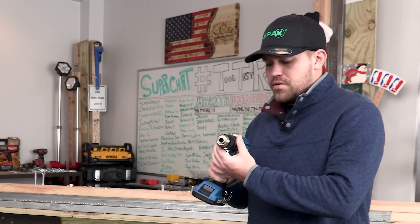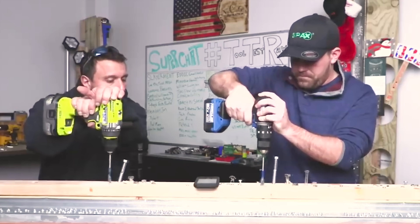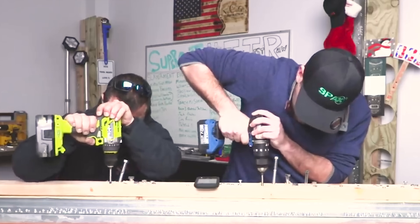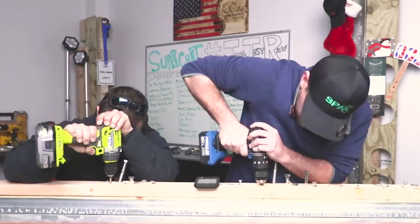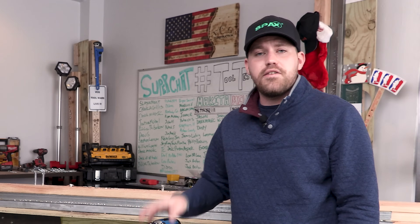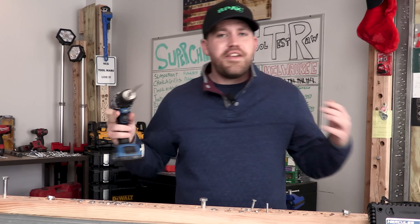Right out of the box, this Hercules hammer drill is not bad looking. I'm excited to see it tested. The funny thing is some of you may already know how this thing performs, because every week we do a TTR — Tool Test Review. You may be seeing this unboxing in the future; this might have already been in a TTR. Go check out that video to see how this Hercules did against a competitor. Every Friday, 5:30 p.m. Eastern Standard Time — be here. Let's see how well this drills.